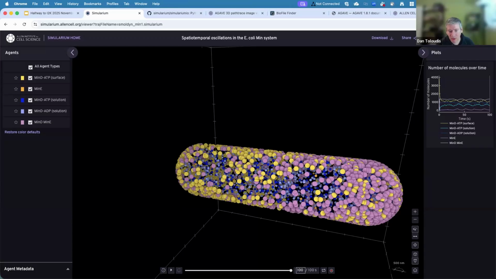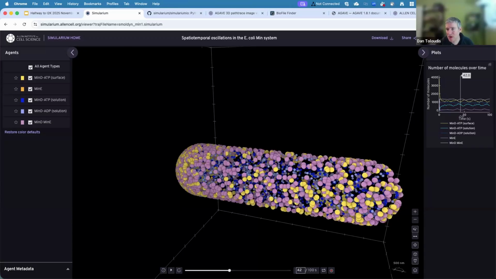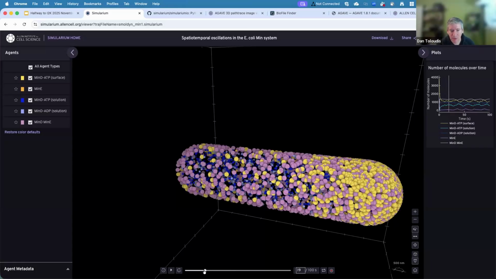And as we play through the simulation, we have a little time marker on the plot here. It's also the case that you can provide multiple plots. So it's possible to have other boxes on this right-hand panel going down. And they will all update in real time as we play through.